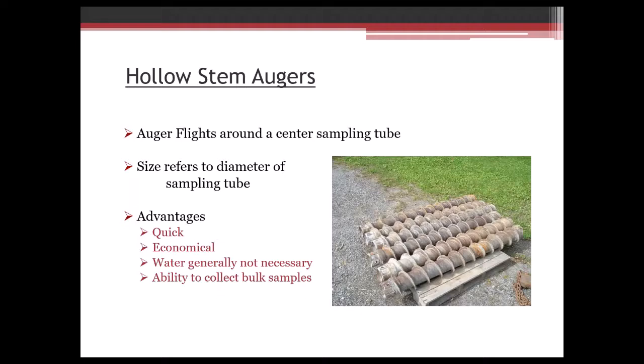Generally, the maximum depth that you can advance holostem augers in a boring is around 100 feet. And part of that has to do with the way the joints are. If you can see in the picture, the joints between each 5-foot section is a keyed and bolted connection. And that connection has a little bit of flex to it, and therefore it allows it to move some. And therefore we try to limit it to a 100-foot boring, so you only have about 20 of those joints put together.